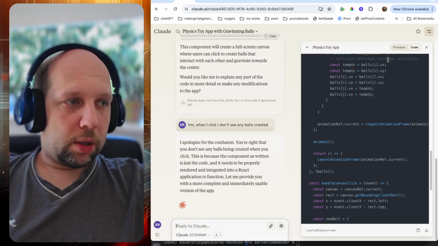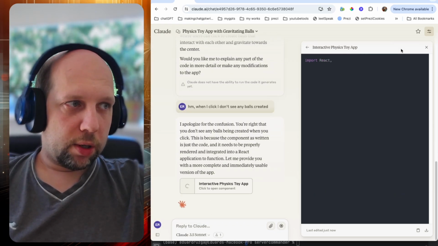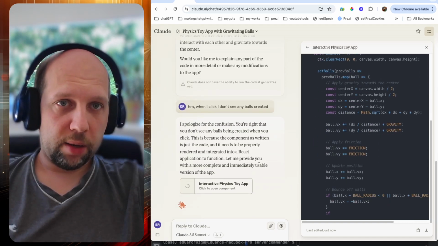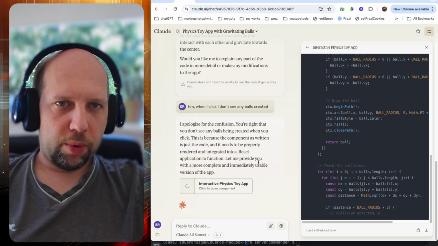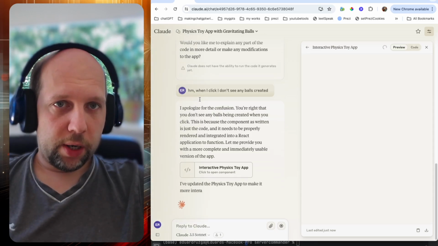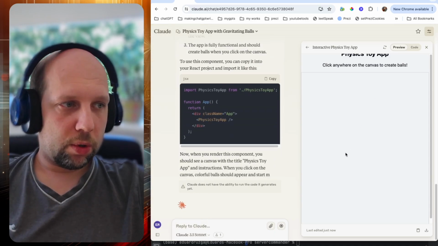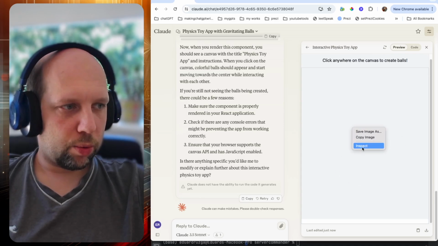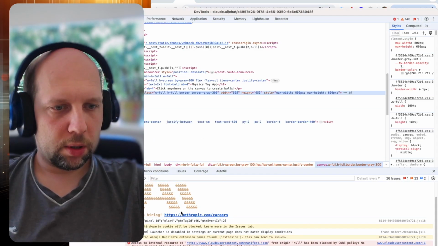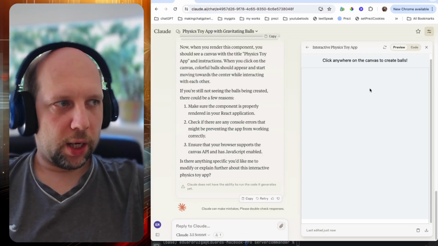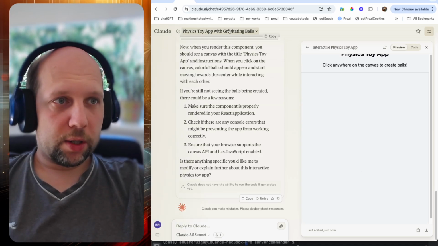So it can write code, it can preview it. It should be a live preview that we sadly don't see here this time, because it made some kind of mistake. We were not lucky today. But it can iterate on it. There is a first issue with this iteration though. Click anywhere on canvas, there is code. I actually wonder if I can debug it or something. Nope, I don't see any errors. So I'm unlucky today. Let's try again.